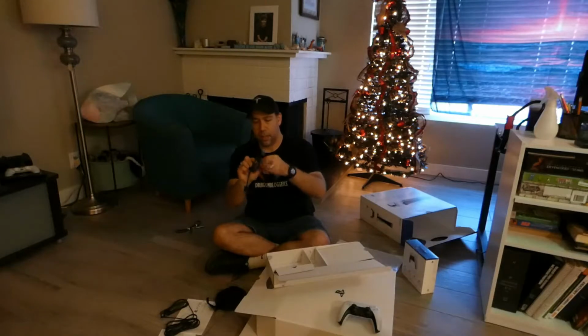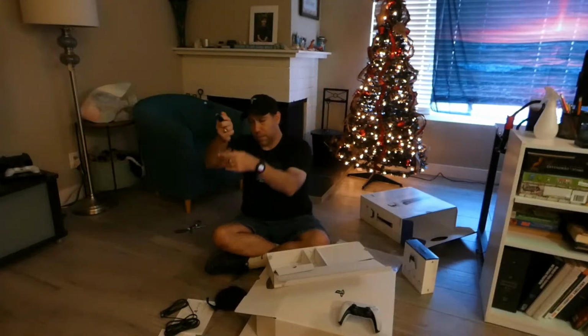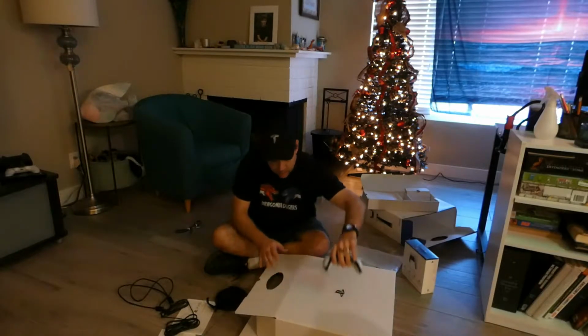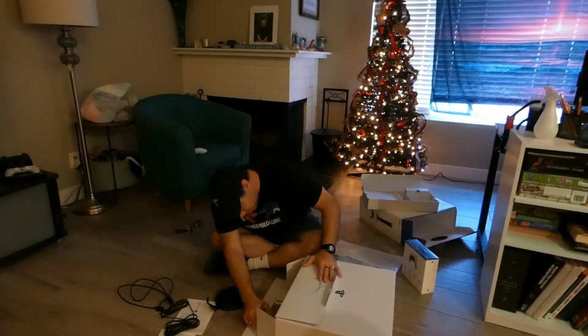So let's take a look at this here. I'll show you the length. I believe it's 3 foot. Yeah, about a 3 foot HDMI cable, not a 6 foot one. So that might be a little short for some people. You might have to get a longer HDMI cable. All right, let's put this gently over here, and let's pull the rest of the stuff out of the box.